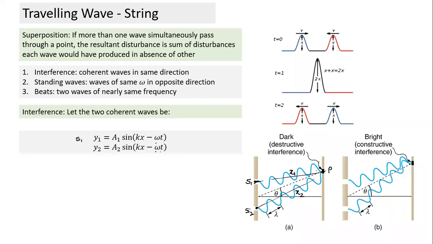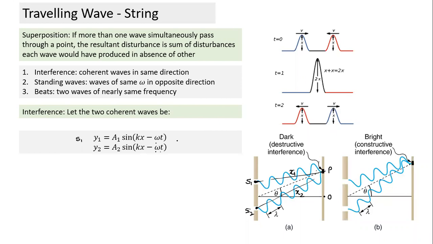So let's understand here. In the case of interference, coming back, the same thing done in the case of light, you do in the case of sound also. Two sources which are in phase are coherent sources, and omega is the same. Both waves are traveling in the same direction. They reach a common point P, where x1 is not equal to x2. Suppose we take a point O on the perpendicular bisector. In that case, x1 will be equal to x2, hence the phase will be equal. But for any other general point, there may be a phase difference between the oscillation at P due to S1 and the oscillation at P due to S2, and the phase difference depends on x1 and x2.